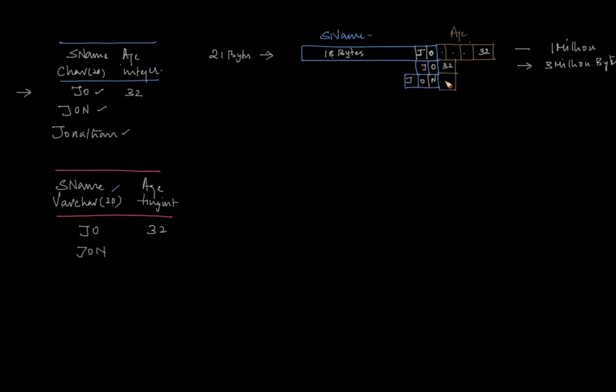So if you go for varchar, it is more memory efficient. So why do we need char? Why not go for varchar only? The reason is varchar is memory efficient, but it is a little slow. When you want to retrieve data based on a varchar column, the retrieval will be slower. When it comes to char, it is fast. So data retrieval is fast, but it wastes memory.